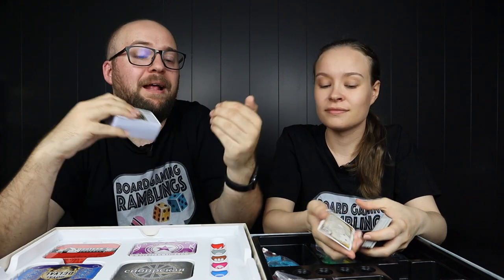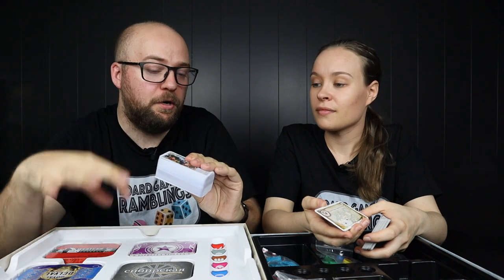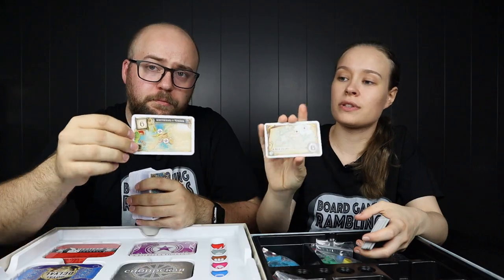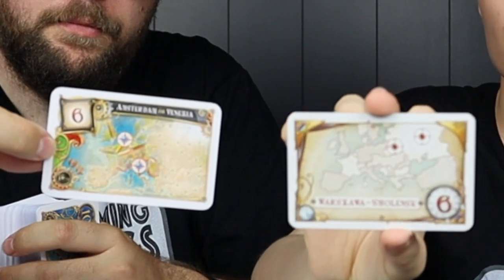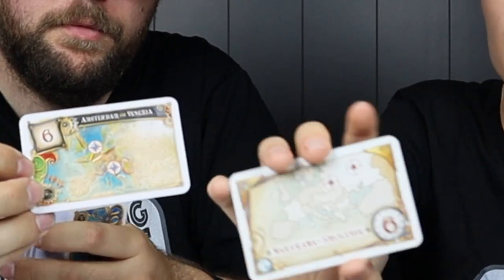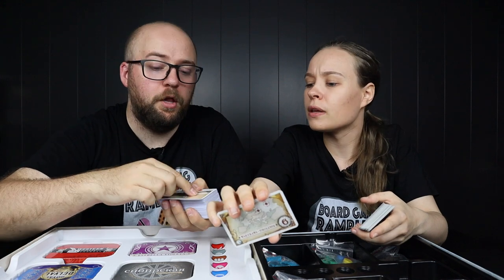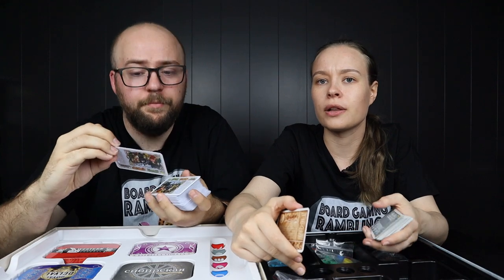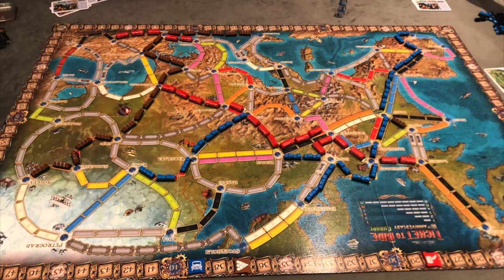So it's a lot more replayability basically in this box. If you show one of the tickets with the journey on it, it has some differences here as well. It's more color on the new one, but also there is a line between the stations that you want to visit. In this one, the routes that you can build are a little colored up, so you can visualize better on the map.